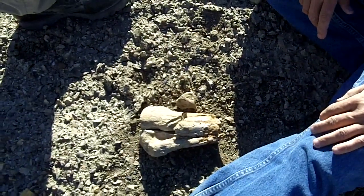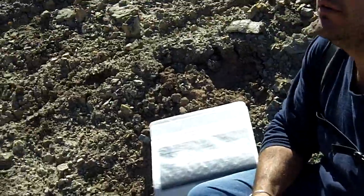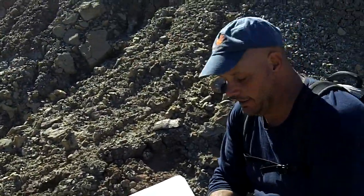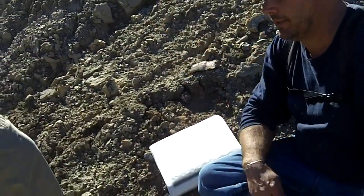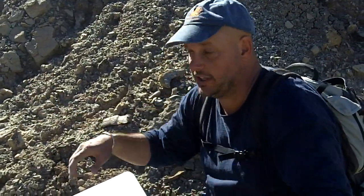And what do you think it could be from? Now, little femurs can come from little dinosaurs that happen to just be little dinosaurs, or they can come from young dinosaurs. I know this is a hadrosaur femur. It's just like the one in the lab, just like the one up there, but it's much smaller. This is a juvenile. This guy died, and basically his skeleton got all disarticulated, and this is one little piece that got left behind.